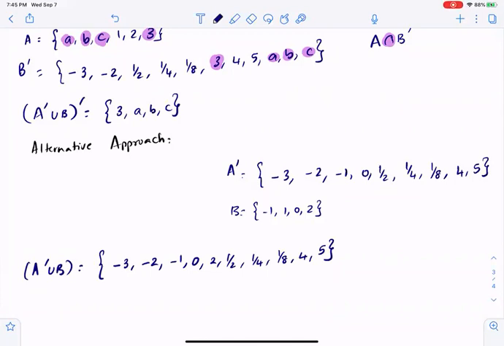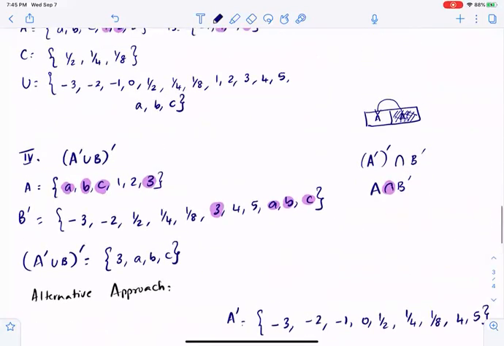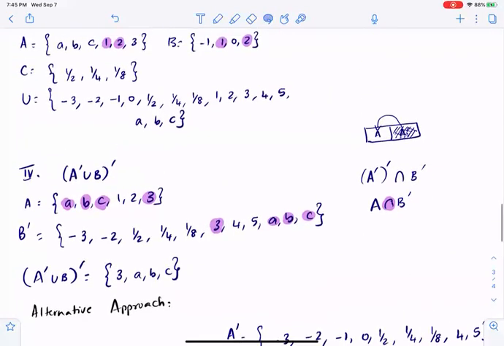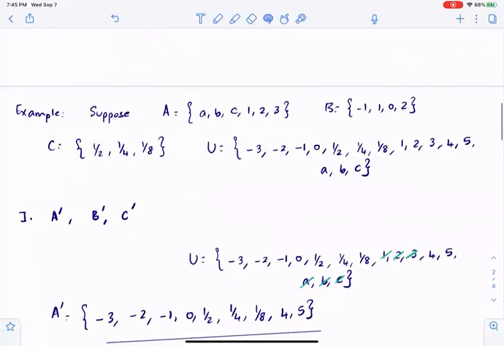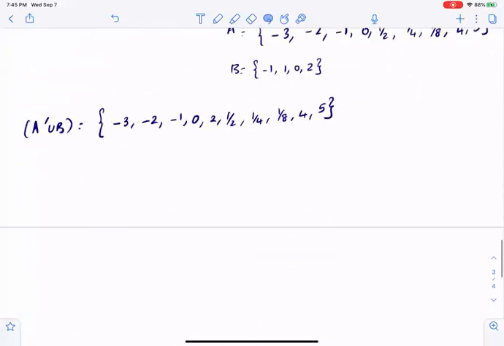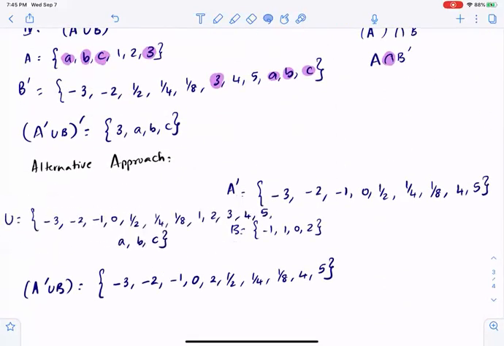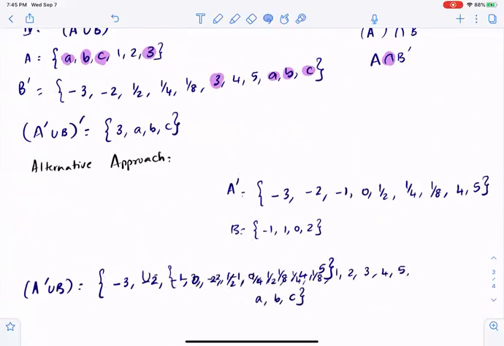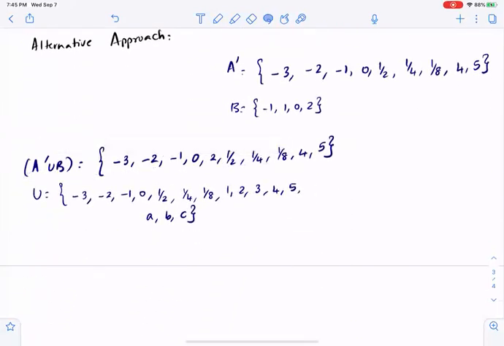We want to find the complement of the set that we just found. And I have the universal set here.